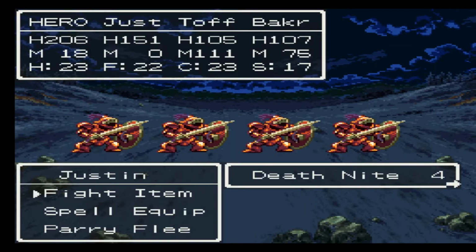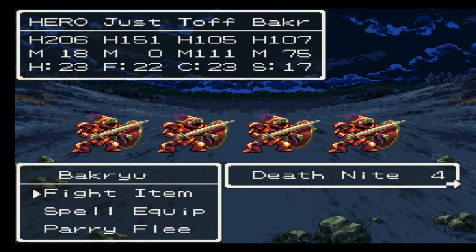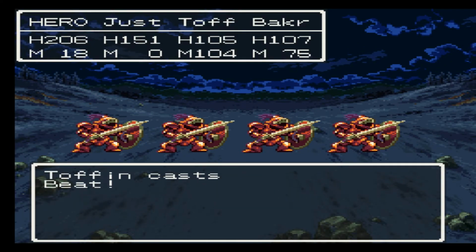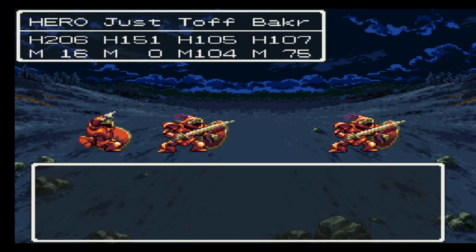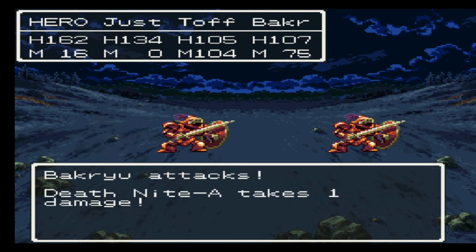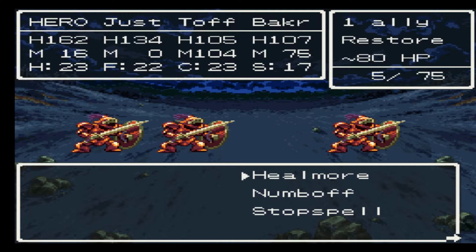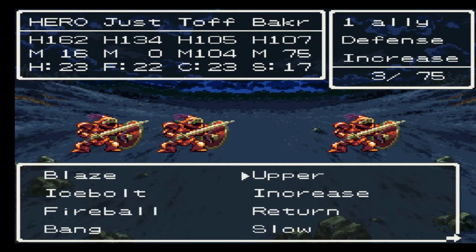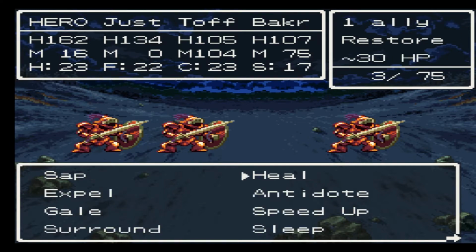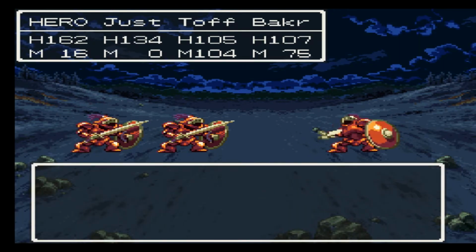Okay, Death Knights. Actually, I am going to try and cast Expel on you guys, and Death. Okay, Expel didn't work. These guys have pretty high defense, hit pretty hard, and have a decent amount of HP. I am going to cast Gale on them in the hopes that it does something.